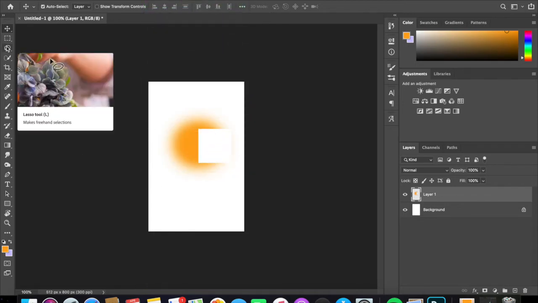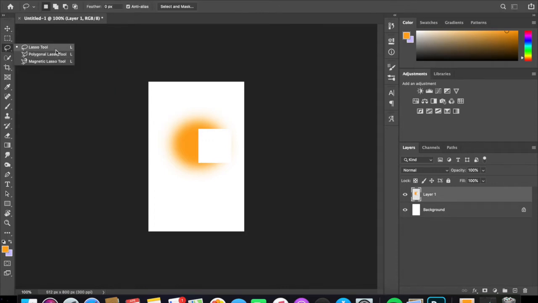So the next one is lasso tool, which if you right click, it'll give you some options, same as the rectangular marquee tool. Has all of these other ones too, but that's only if you need them.